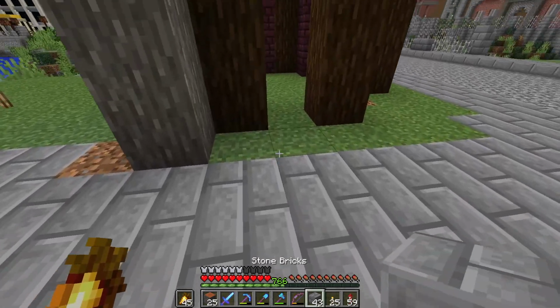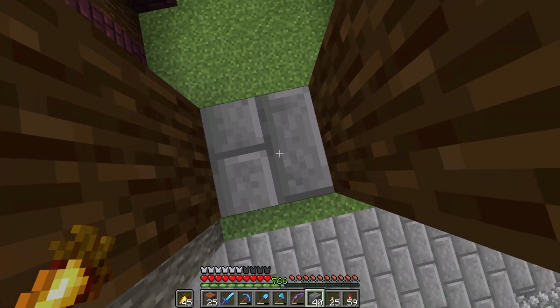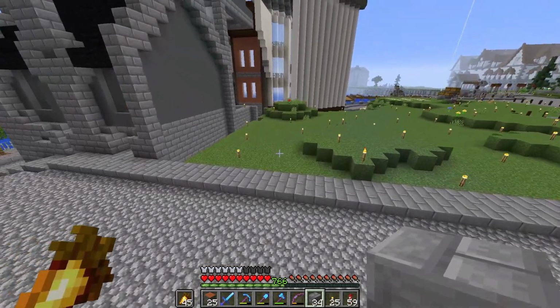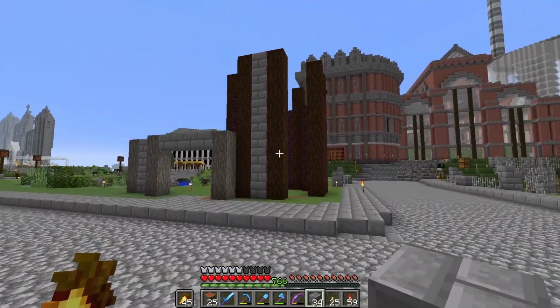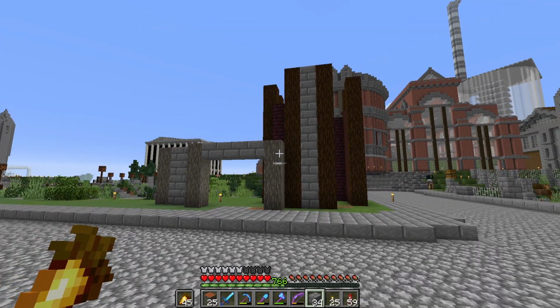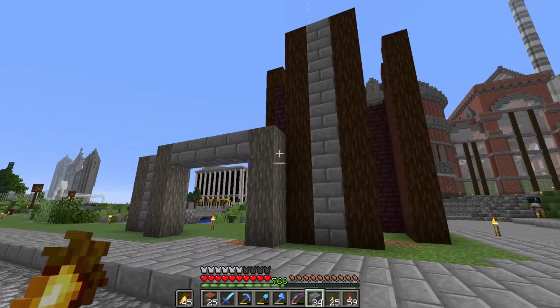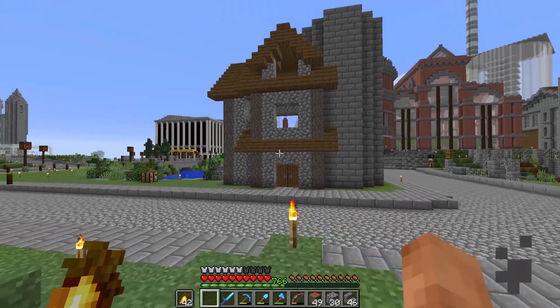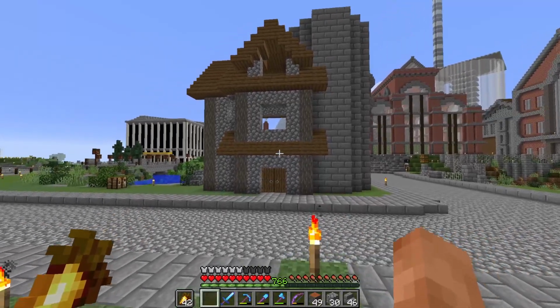Oh, I don't know. Do I switch these out for bricks now? What is this going to look like? This is the trial and error phase, guys. I mean, that does actually look alright, to be honest. Is it going to look nice next to that, or should I switch them all out for the acacia logs? I don't know. So, is this better? I think this is better.